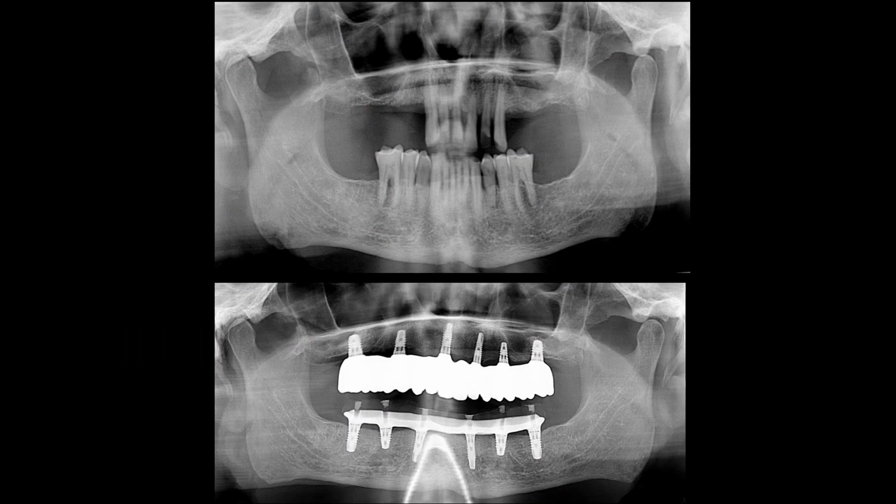When I showed the patient his pictures of his mouth before we started, he didn't recognize his teeth. The ones I showed him were lips retracted of just his teeth, and he thought I was showing him another patient. So the before and afters are really remarkable. Everybody's really happy. And here's the before treatment panoramic image and the post treatment panoramic image. I hope you can appreciate the care and the concern that went into this treatment.